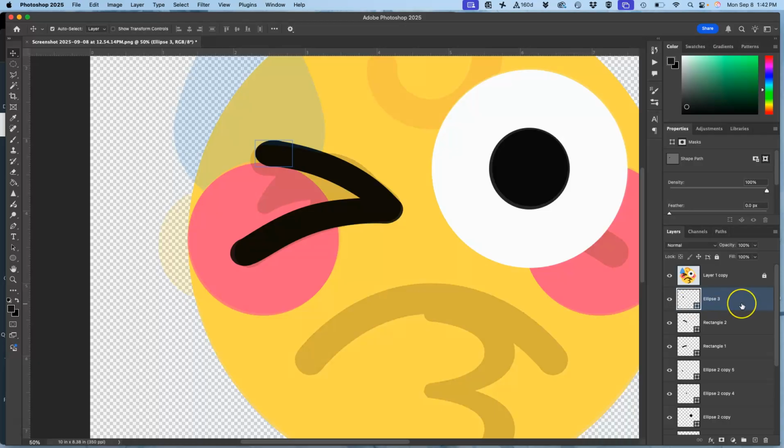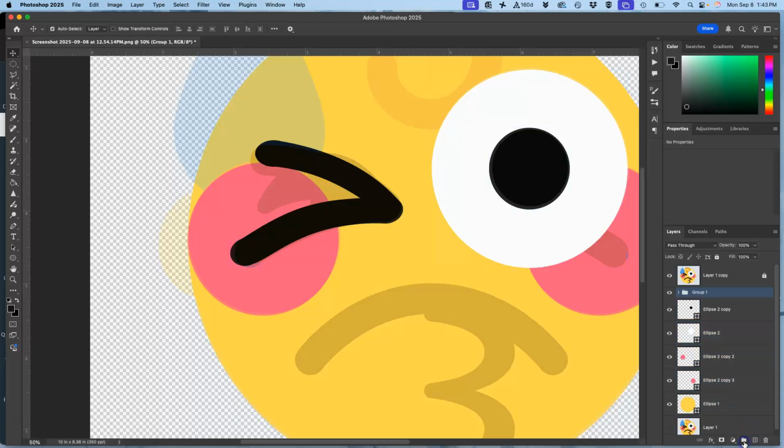So how do I do that? I can hold down Command while I select multiple layers. So I'm going to select all of those layers. And once they're all selected, there's 5 of them in total, I'm going to click on the folder icon that's at the bottom of the layer window. And that's going to put them all into a group. And I can even label that group, like double click on the name of the group and call it the wink.